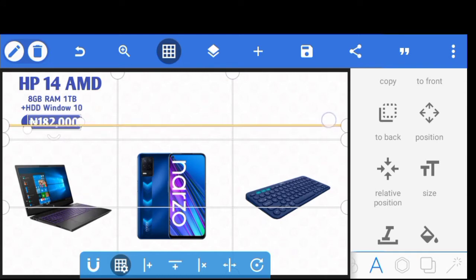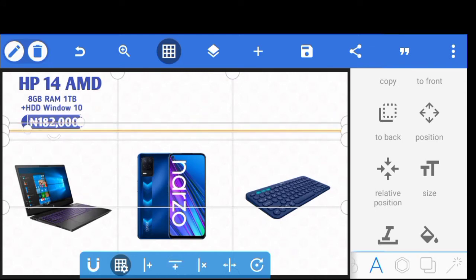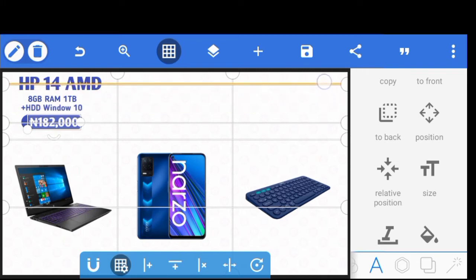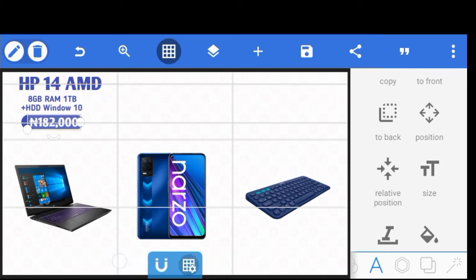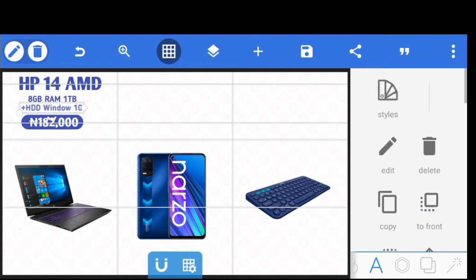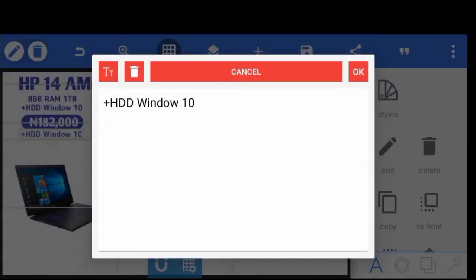Then I'm going to bring it in so I can follow it. Then double it again. Going to bring another one here so I can follow the procedure. Then the next one is that I will duplicate this one, copy, bring it here, then here, press again.